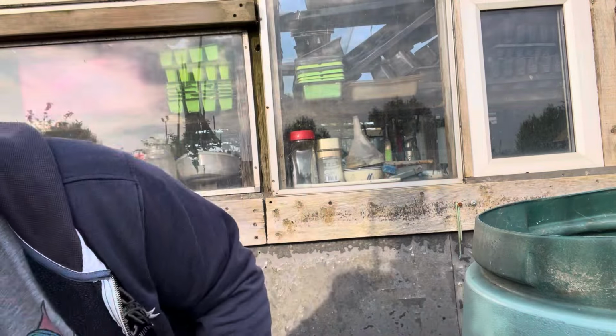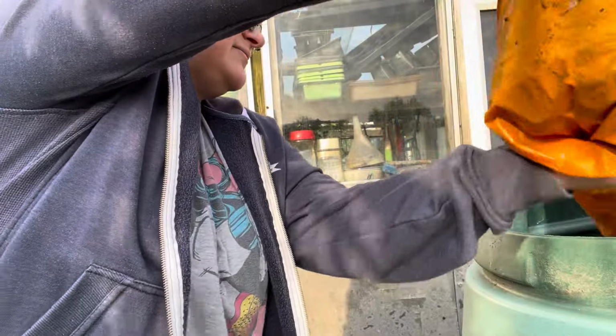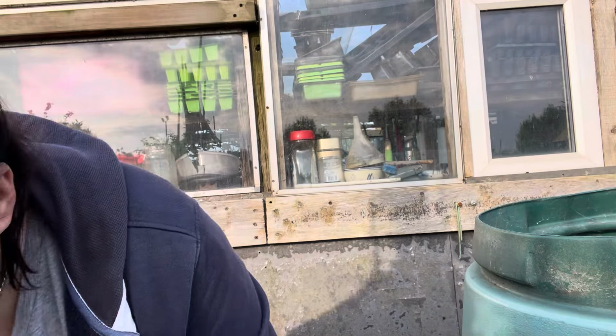Let me have a look what it looks like in there without looking at any spiders. All right, okay. Pour some of these leaves in. So these are already starting to break down and stuff. All right, so pour some of them in. Oh, I feel like I'm making a concoction.